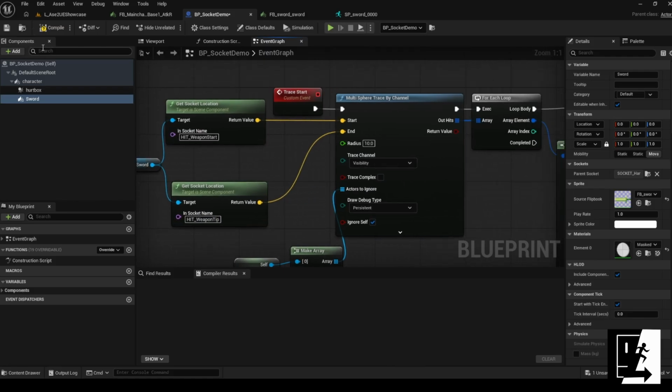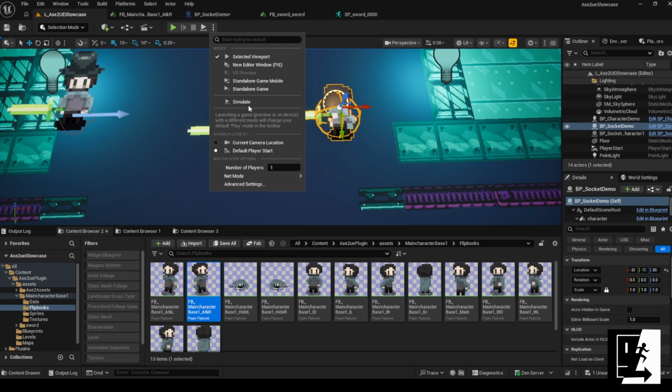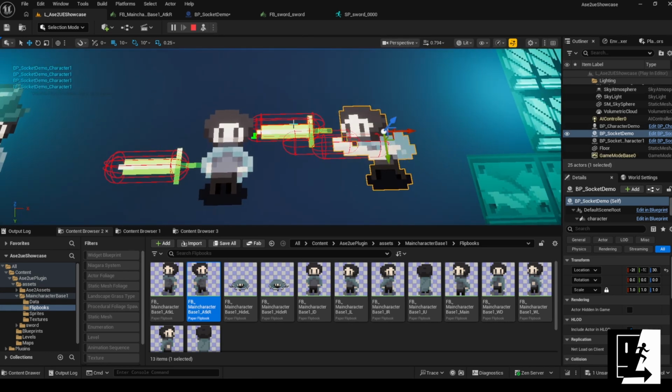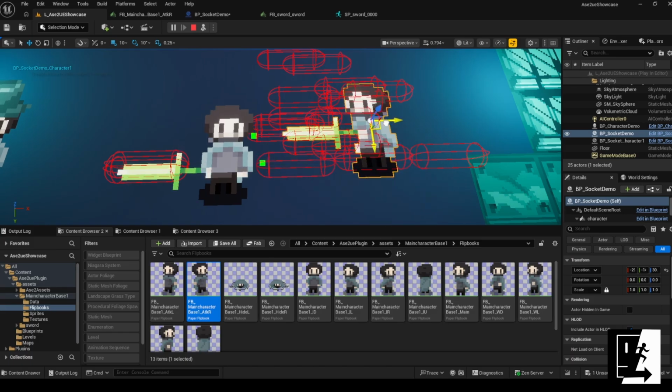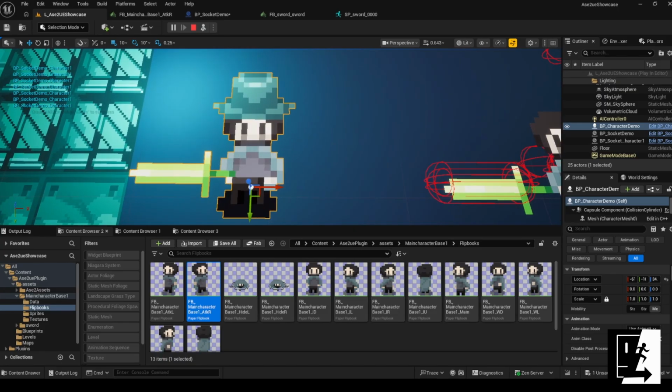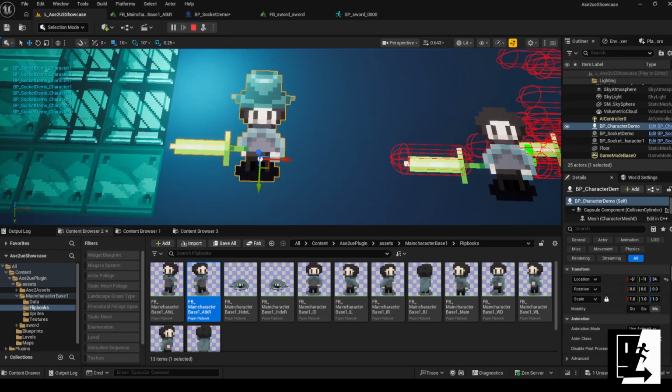And now you can see, if I simulate, that this is the same size as the sword, and it attaches to the sockets. It moves around, it stays with the target, and I move it closer, and now you can see that it's actually hitting this character.